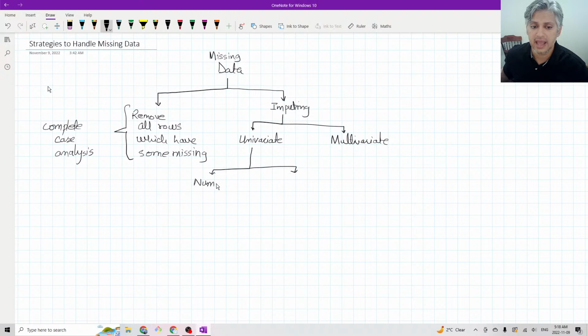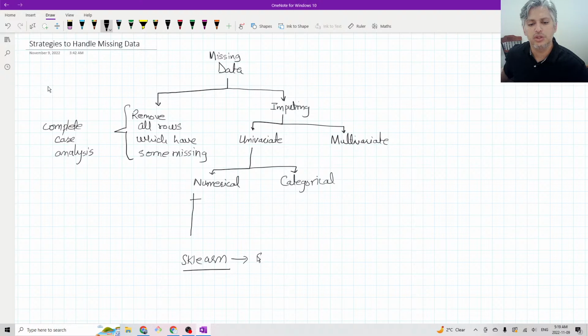So if I have a numerical column which has some values missing, I can apply several different strategies which will be different for categorical columns. So for numerical columns, what you can do, the most simple one, using the sklearn library, is you can use SimpleImputer from it.